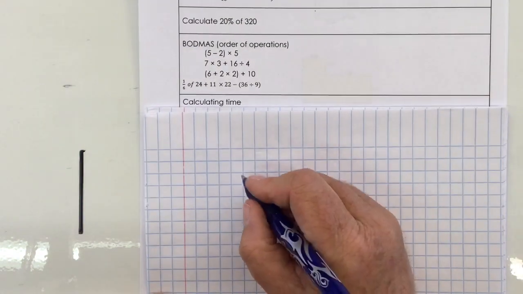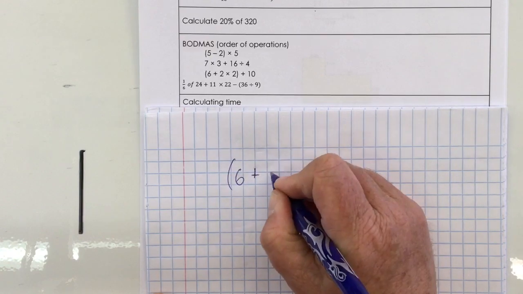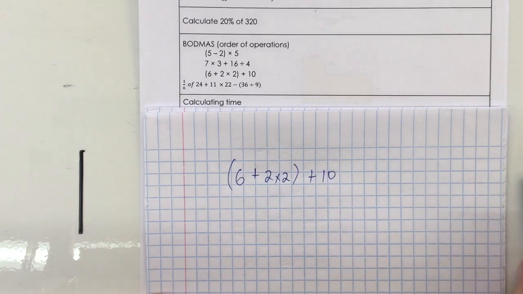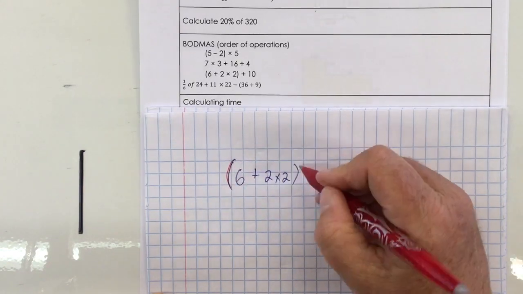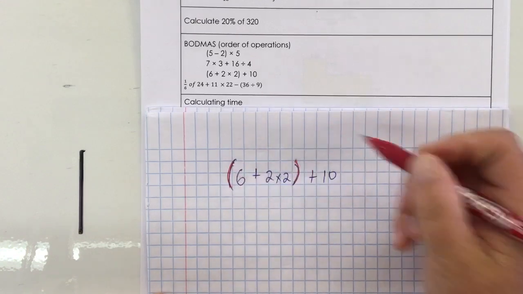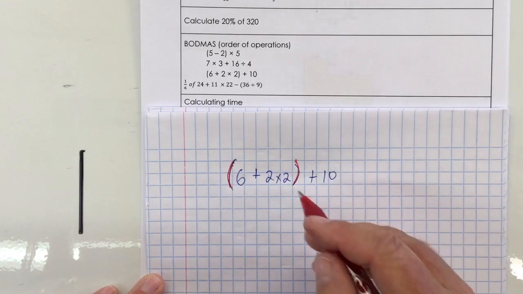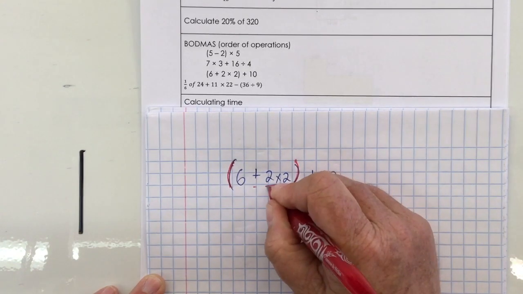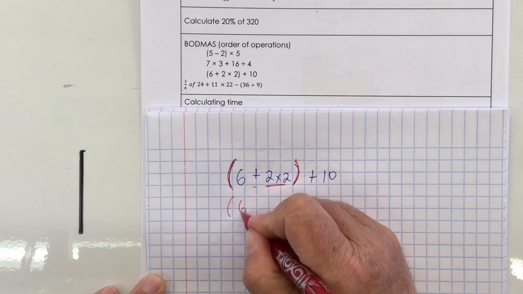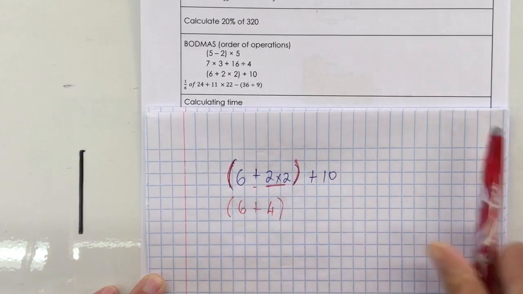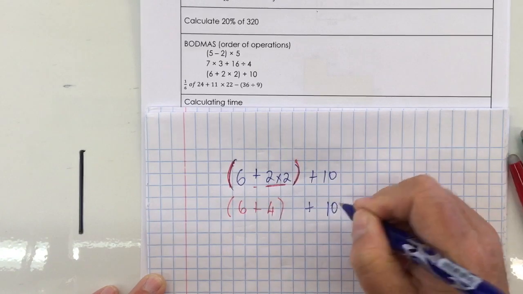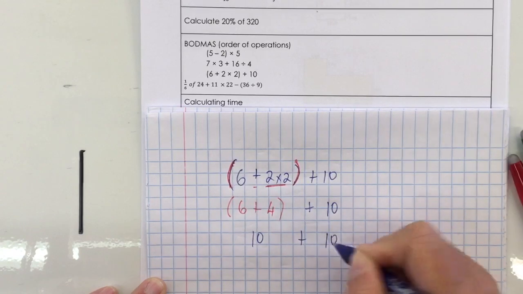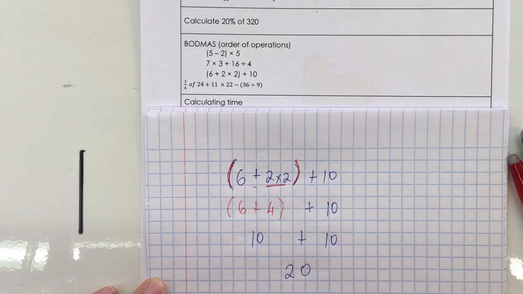The next one, some of you did this wrong in the test. 2 times 2 plus 10. Now I've always got a story when I do these things. I always pretend, okay, now here's the royalty carriage. Because remember, it's brackets first. Inside the royalty carriage, we have a times and a plus. Well, times is the ruler inside the carriage, so the brackets will stay, and this will be multiplied. This must come down at the same time until its turn. I now finish the brackets, and I finish off with 20.